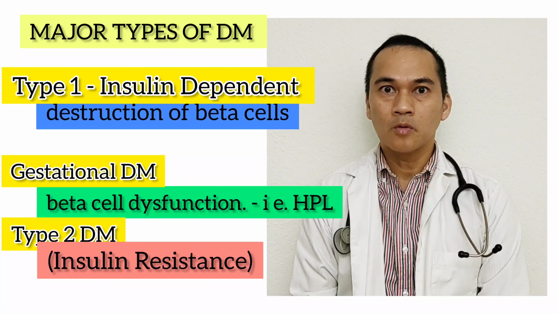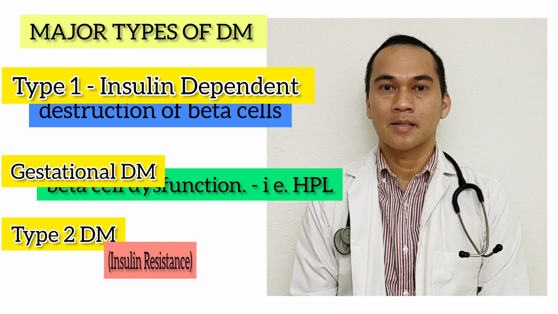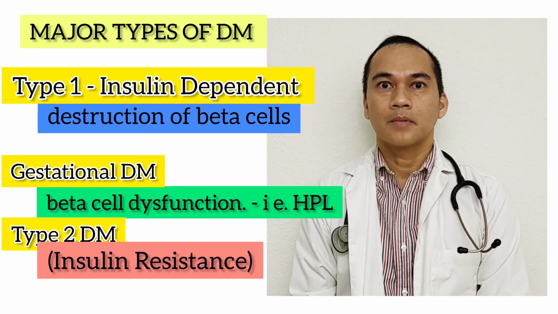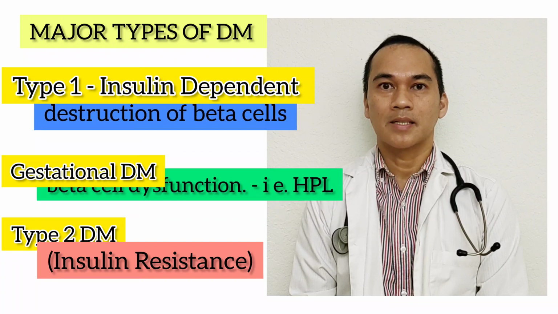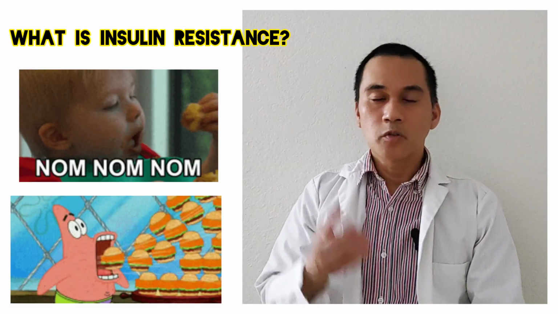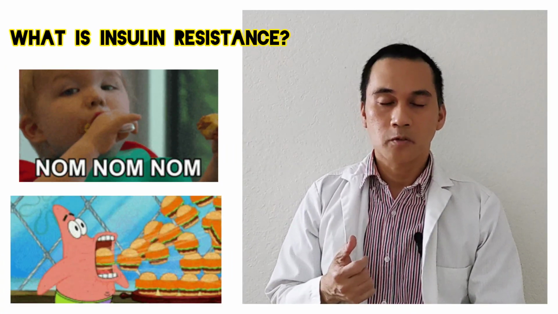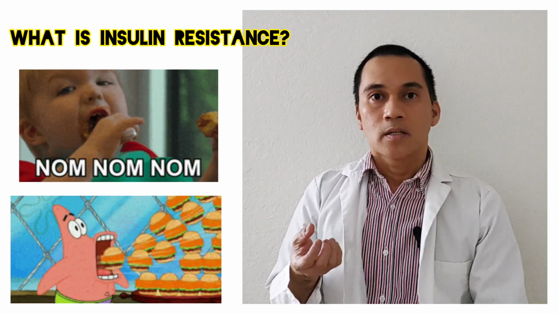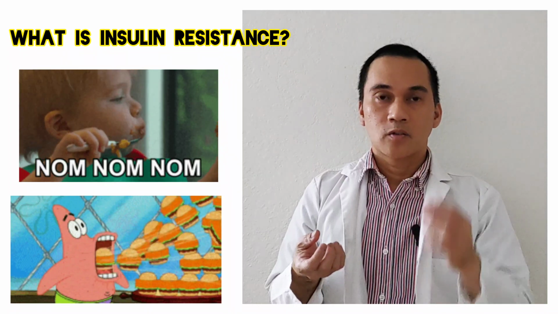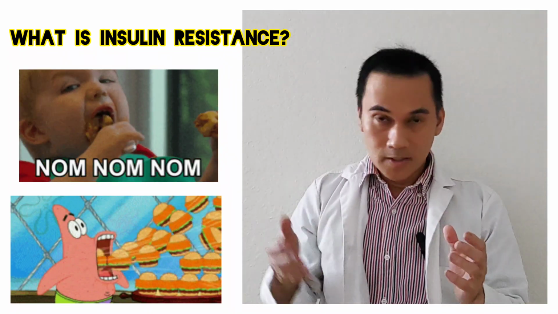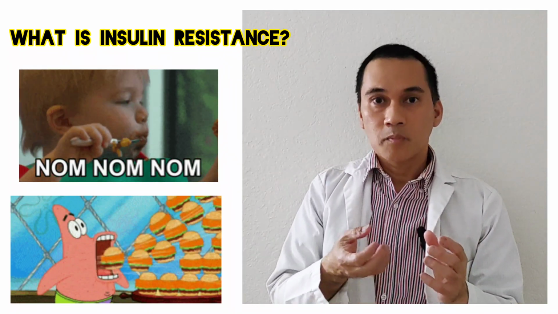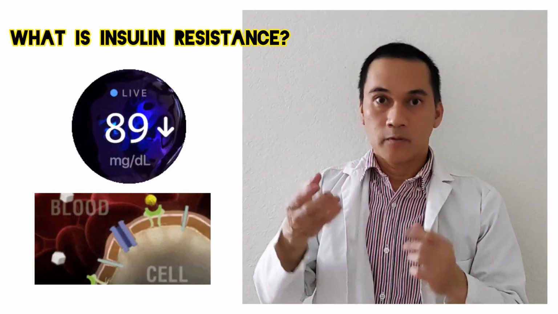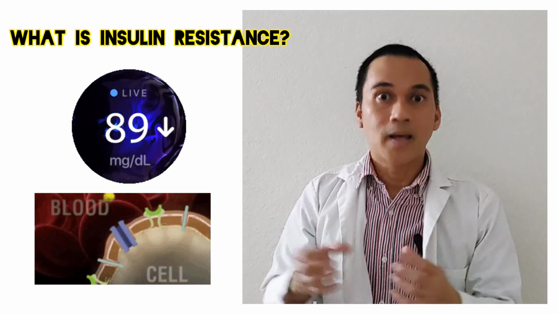And then type 2, which is what most of the drugs I'll be discussing today address, is caused by insulin resistance. When we eat, the food will be processed into glucose, and glucose is our primary source of energy. When the glucose enters the bloodstream, the pancreas will release insulin to tell the cells to open up so that glucose can enter into the cells. Some of the glucose will be stored in the liver as glycogen for future use, and of course, some of the glucose will stay in our blood.